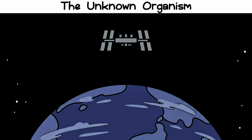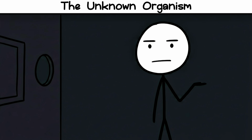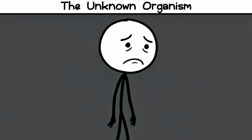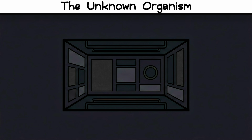What is in the filtration system is not a known organism behaving unusually. It has no name. It has no match. It established itself in a sealed, pressurized habitat 400 kilometers above Earth's surface and is actively reproducing in that environment. NASA has made no public announcement. The sampling program has continued since the material was first detected, and each successive sample shows more of it present. Whatever this is, it has made the station its home and it is not leaving.